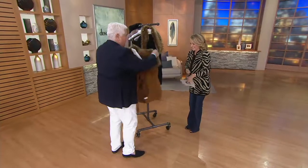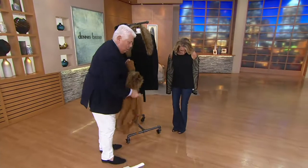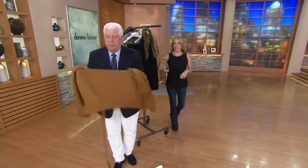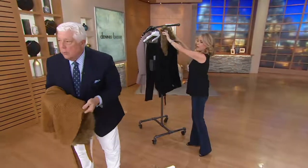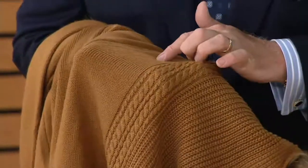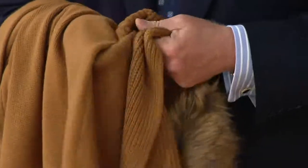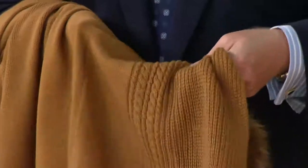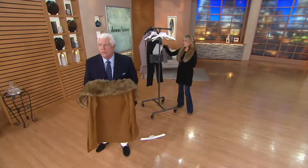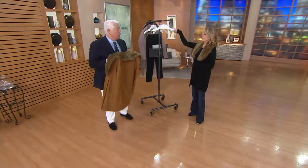Let me take this off. By the way, my crepe top is also Dennis Basso. Just look at this — live changing room, here we go. Am I wearing it in the black? You've got cable, chain link, tight weave — all different gorgeous stitches in the softest knit you could imagine. Three quarter length, gorgeous tipped faux fur collar. Glamorous, luxurious, easy. Look at how great — I feel like a movie star.